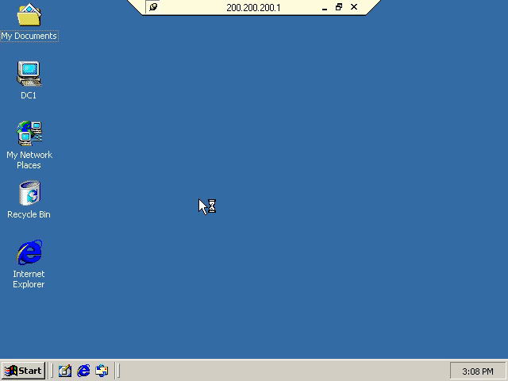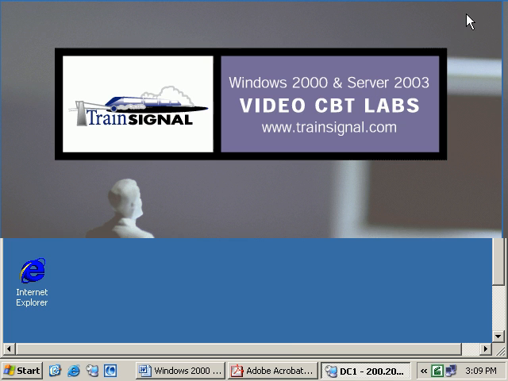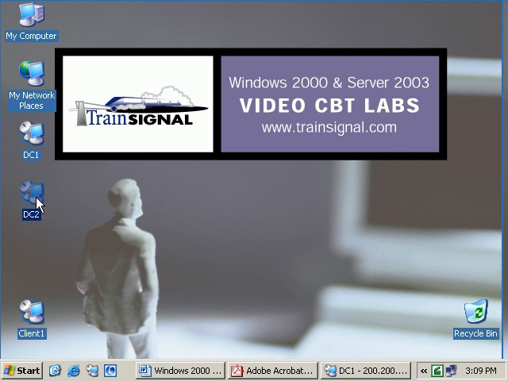So once my connection to DC1 is made, you will notice that here's the connection to DC1. What I'm going to do is double click on this one. At all times, you'll be able to tell that I'm on DC1 or on a particular computer by looking at the following. The first thing is the title bar itself over here. It clearly says that I'm on computer DC1, and here's the IP address. Also, I've renamed the computer name from my computer to DC1 so that you can clearly tell which computer I'm currently on. I'm going to minimize this screen, and now let's connect to DC2 in the same manner.